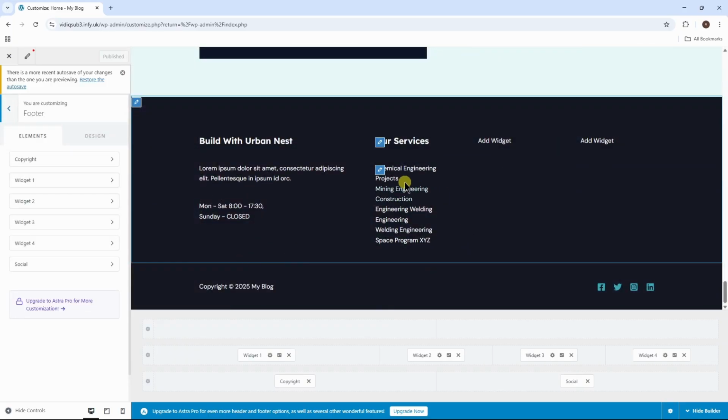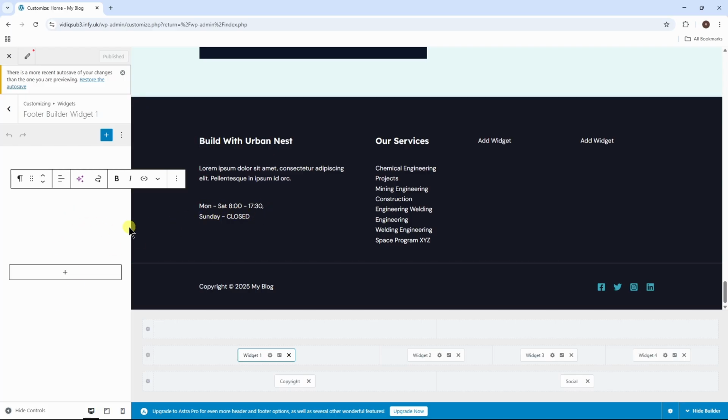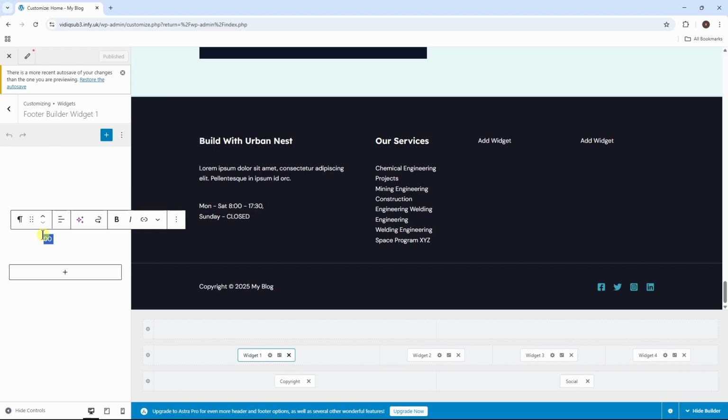So let's say I wanna remove this from here. I can just click on this pencil icon, and right there we have this section open. So here you can see that the text is not visible. Even if I selected the text, it is because the text is white and the background here is also white. That's the reason. But if I try to select it, you will be able to see the text. Here you can see that.